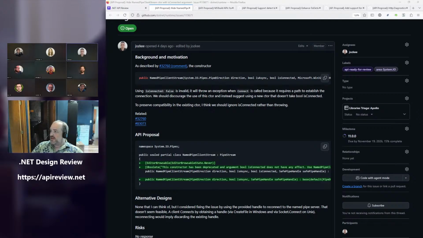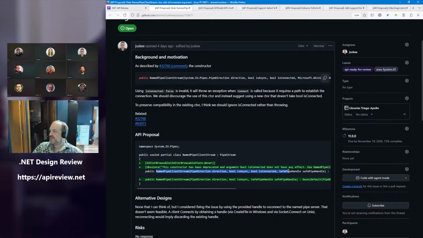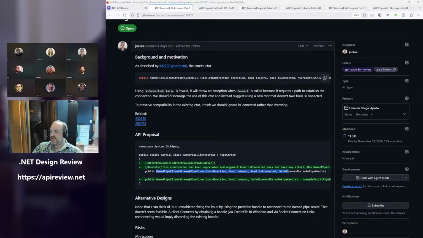For what it's worth, source.net says this constructor has 0 callers within things it indexes. And API crawling NuGet says there are only 19 packages in all of NuGet that reference this constructor. So I think it's unlikely that people are trying to pass false. It's a constructor you call typically only in an advanced scenario, if you're trying to construct this from an existing safe pipe handle. So I'm not surprised there aren't that many callers.